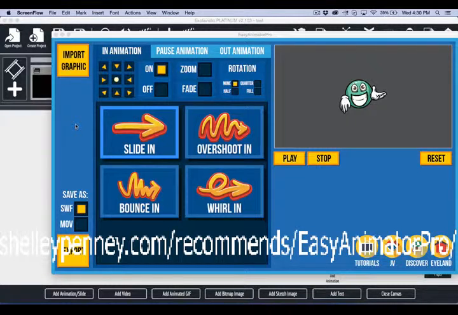Okay, so I'm so excited to finally be able to show you Easy Animator Pro. I've been working on this for 7 or 8 months and it's taken a long time. Now I want to give you a little idea of why, and that's because we're importing things like SWF files. You can do all these different animation possibilities. I'll show you it's almost 4 million different possibilities to begin with.